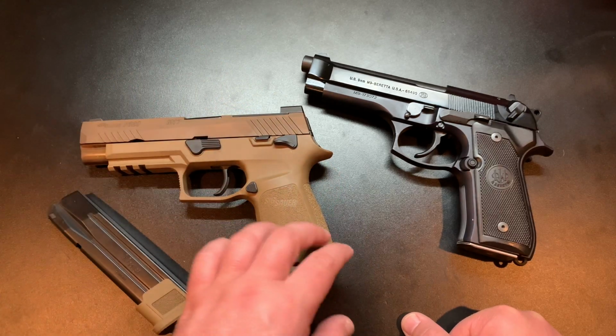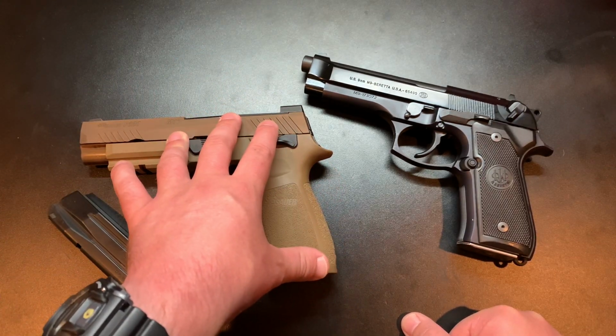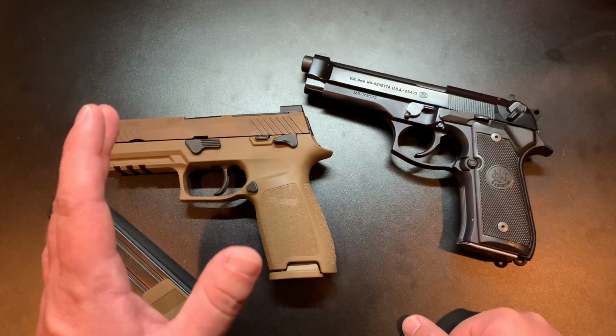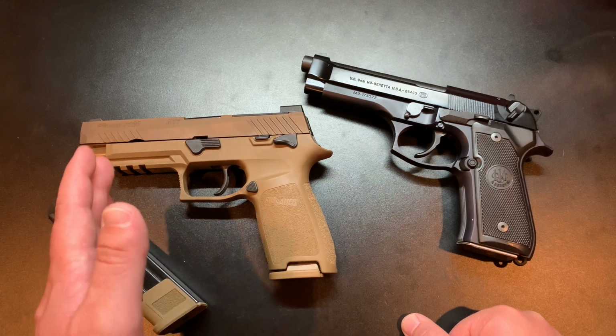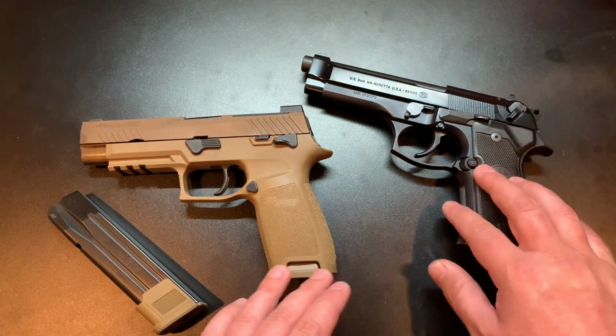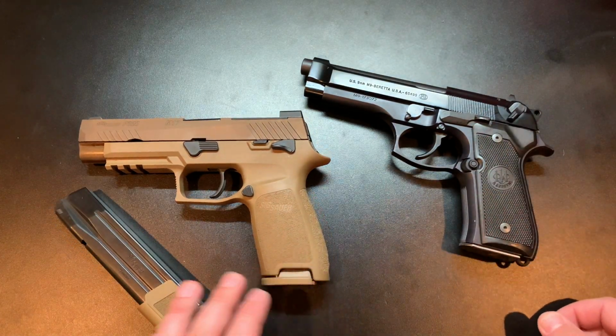So I'm comfortable with this pistol as far as reliability. However, be wary that there are some known possible issues out there. Only time will tell. This one, time has told, it's good to go. All right, moving into ergonomics and feel.